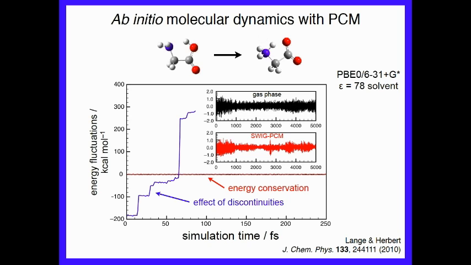Okay, and then the final consequence of having a continuous potential energy surface is that molecular dynamics is stable. Any of you that have familiarity with molecular dynamics know that you must have a continuous potential energy surface in order for your simulation to conserve energy. So as a fairly rigorous test of whether our potential energy surfaces were smooth enough for molecular dynamics, we looked at the reaction which is shown at the top of the slide, which is simply the tautomerization of glycine in water, in a continuum representation of water.